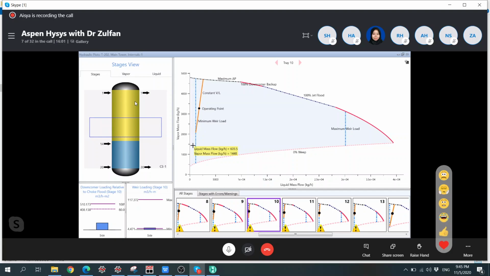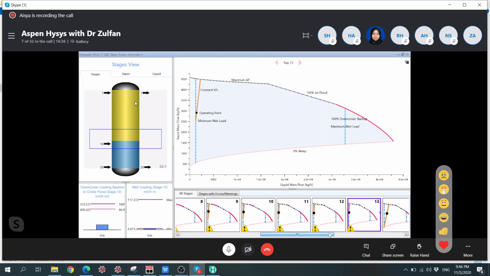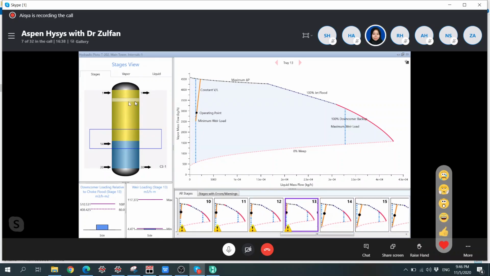And the intention is to have that black dot. Can you see that black dot? That one. So we would like to have it as close to the middle as possible. So it's not going to be on the left or on the right. We don't want it to be very close to the boundaries. So you can see, from stage 1 until stage 13, I think, in the left column, stage 1 until stage 14 is all yellow, so they give this warning.